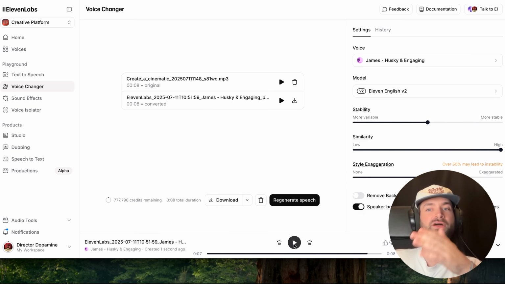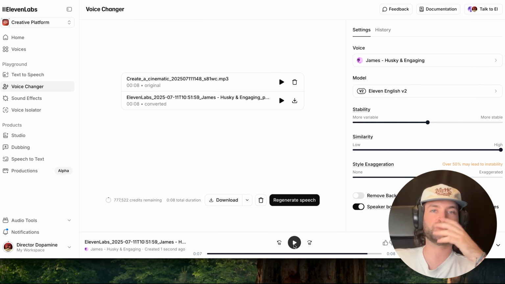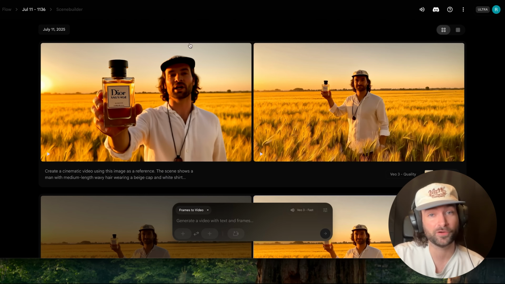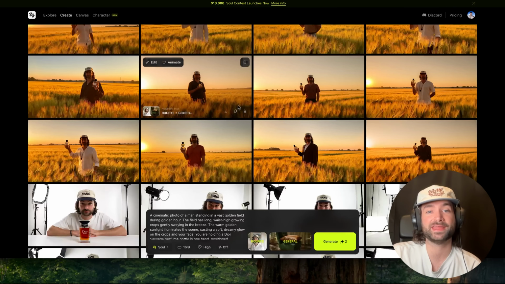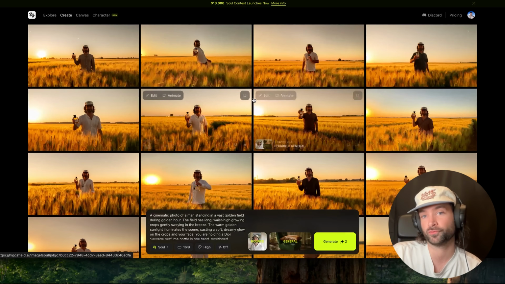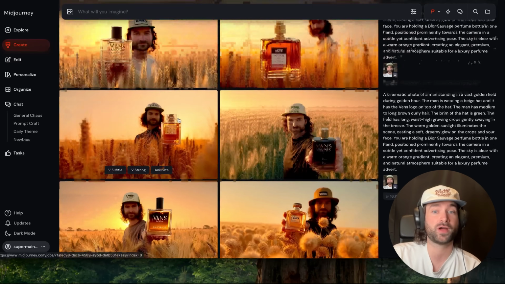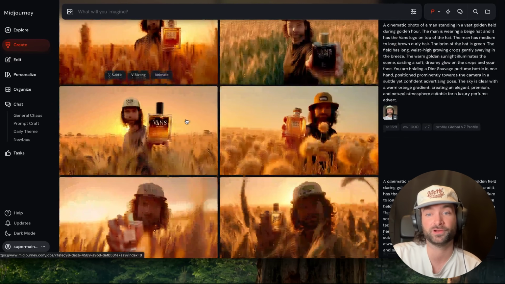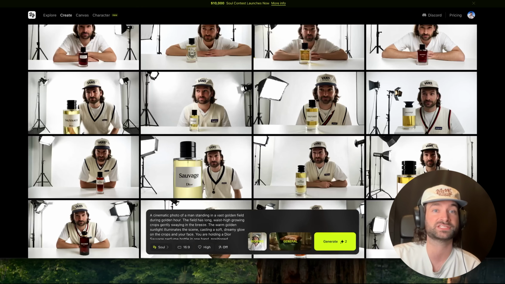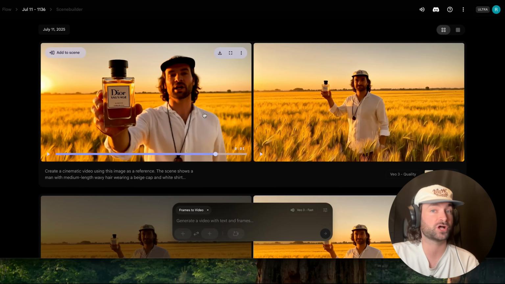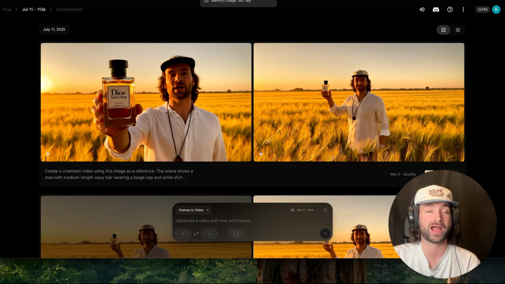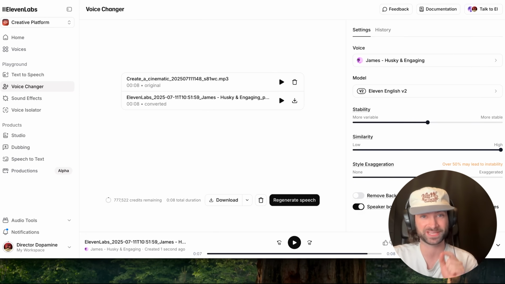Okay, so now you've changed the voice, you can then take that audio file and input it into your video editing software of choice to replace the audio. So there you have it. Hopefully now you have an understanding of how to create a consistent character moving through all of your scenes in multiple different locations. You now also know how you can achieve this using different tools like Midjourney as well as Higgsfield. You also now know how to turn those into videos using Google Flow, and then you also now know how to create a consistent voice using 11 Labs.